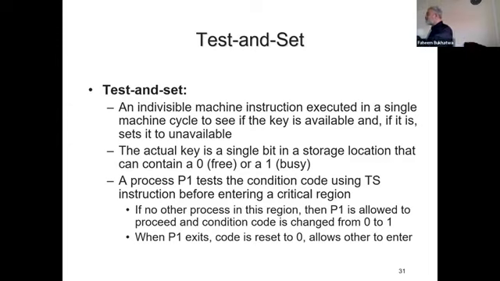That's the name. Test and set. Test it. If it's 0, turn it to 1. That means if it's free, make it busy. And you go in. You booked it, you stay in there for as long as you like. When you finish, you come out, you turn it free. You turn it to 0. You put the light green. So the next person waiting can check it. And that's how test and set works.